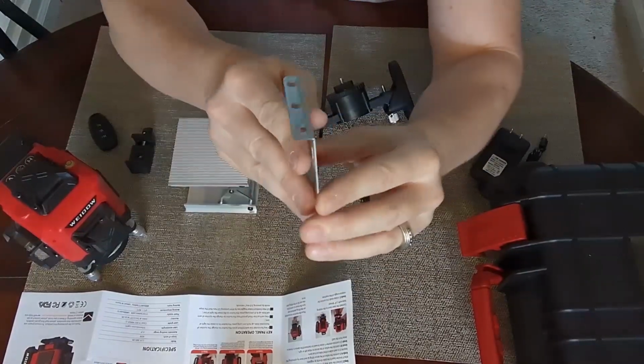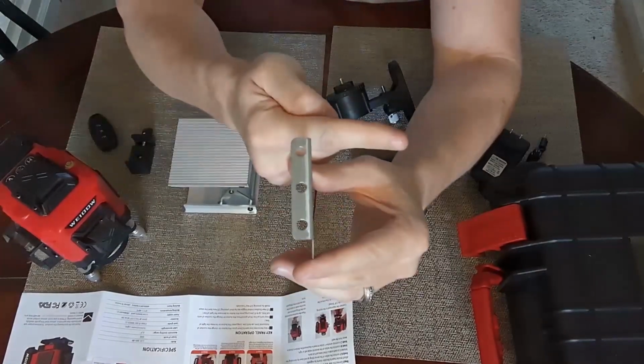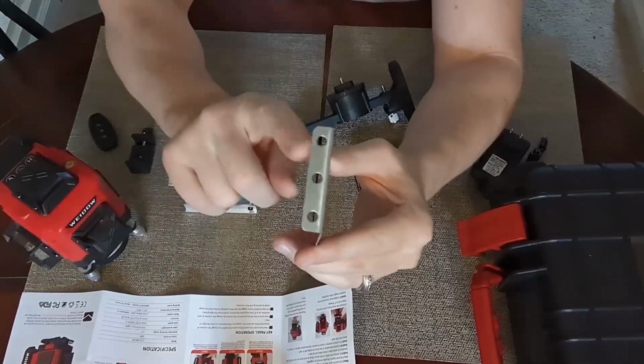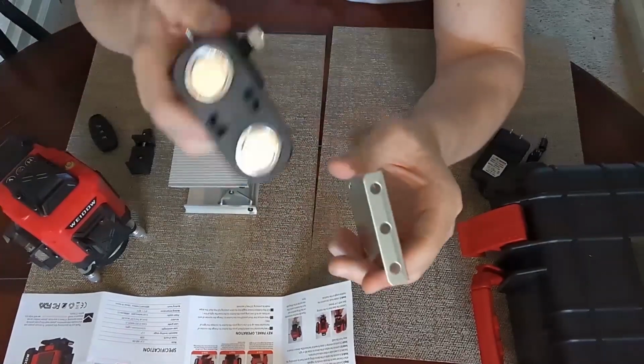And so this would be a situation where this can be screwed into a wall, or screwed into, let's just say, a ceiling. So you have a couple different options here. And then you have an additional mount.